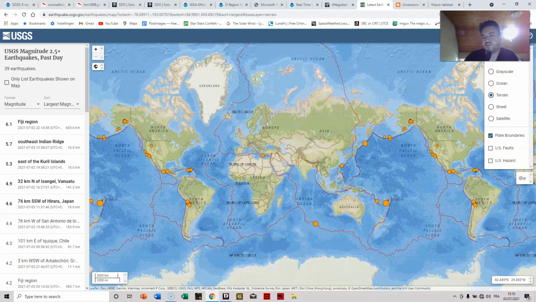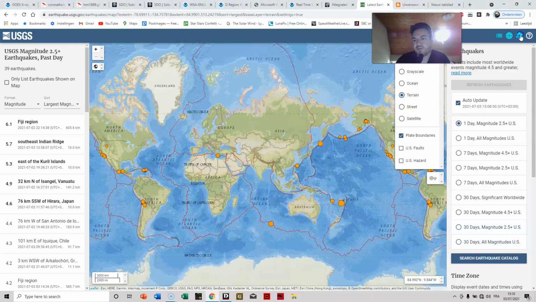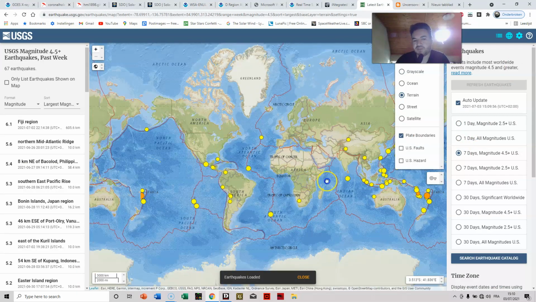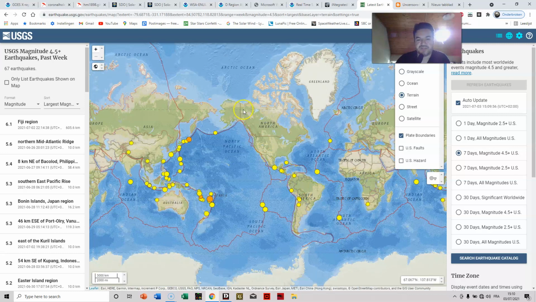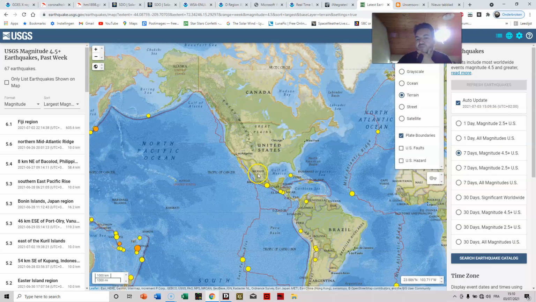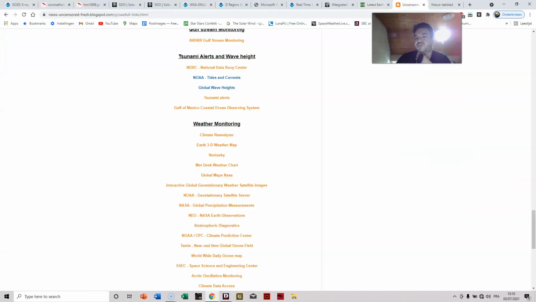On the other hand, I do this actually on a regular basis. If I look at the 7 days all magnitudes, we can see that this side of the ring of fire is completely locked. This is not a good sign. When there will be a geomagnetic storm, the big earthquakes on this side of the ring of fire, on the left side, will of course create compensation movement. It will be in the southern part, and this will continue to add pressure to this fault line, which is already blocked. At some point it is overdue for a big one, and of course the San Andreas fault will be triggered someday, and when it does, it will be an 8 or a 9 magnitude. Make no mistake. This is it, people.